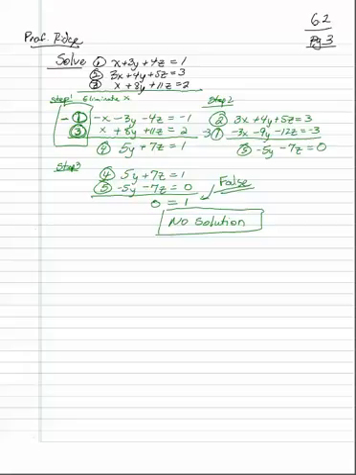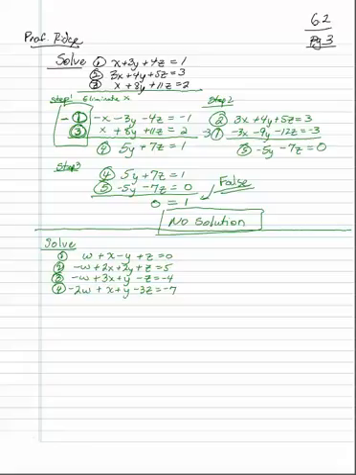Okay, so if you get a statement with no variables in it, if it's true, then it has an infinite number of solutions, and then you got to continue with the process. If it's false, like this one, then you just stop, say no solution. Okay, you get a contradiction, you're done. Okay, so we can extend this process to many equations with as many variables as we want. So the idea to get a single point as a solution, though, you need the same number of equations as the number of variables. So in this case, we got 4 equations with 4 variables. And the idea now is we're going to take this and boil it down to 3 equations, 3 variables.